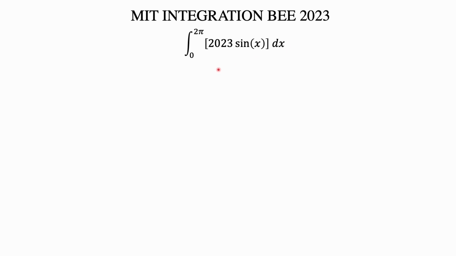But the problem in this question is that there are so many discontinuities, and why is that? So we need to start from the floor function of sine of x. This is the floor function of sine of x, and you see you have a discontinuity at this point and at this point. So you need to separate the integration over those points, and from the graph, when you calculate the area, you get negative pi.